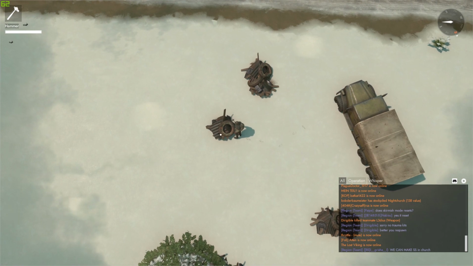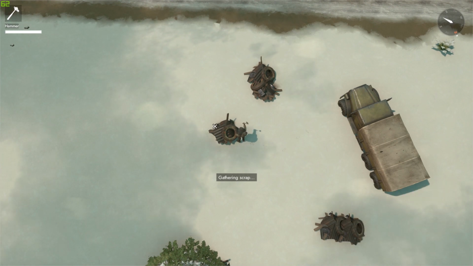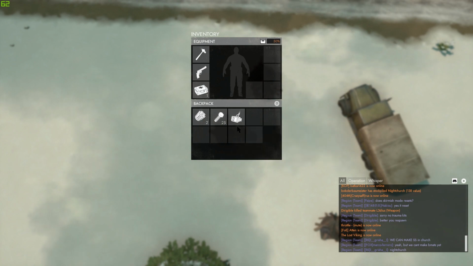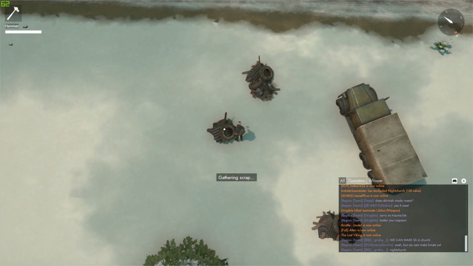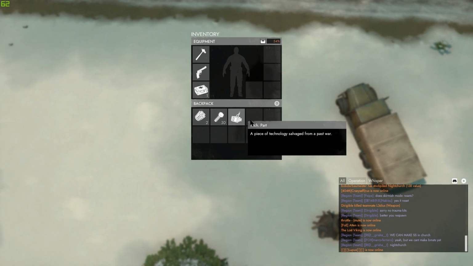The hammer. The hammer gathers one scrap node with 6 strikes. Each strike beyond 6 is an indication that you've gained a tech part. For example, if you've applied 8 strikes using a hammer to one scrap node, you should have 2 tech parts and 30 scrap.